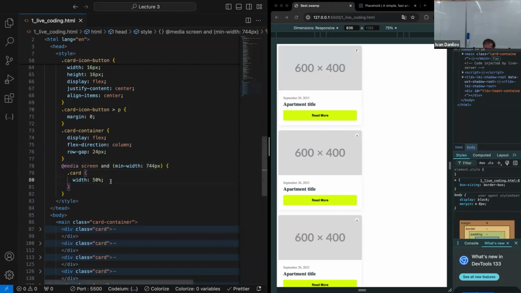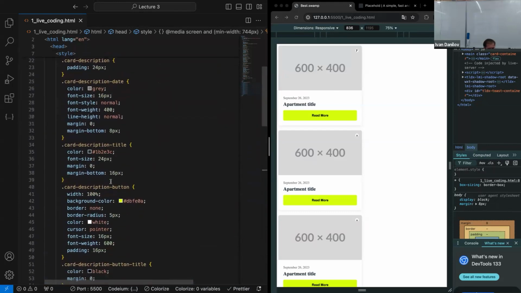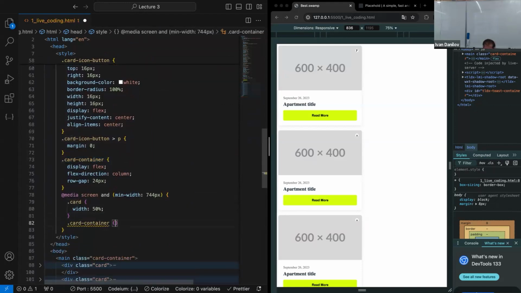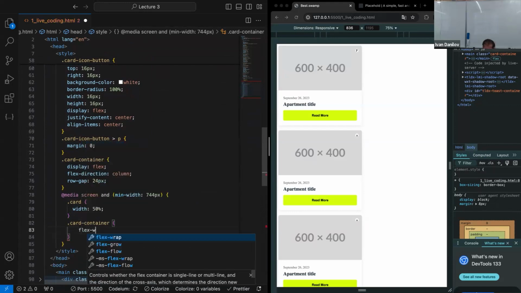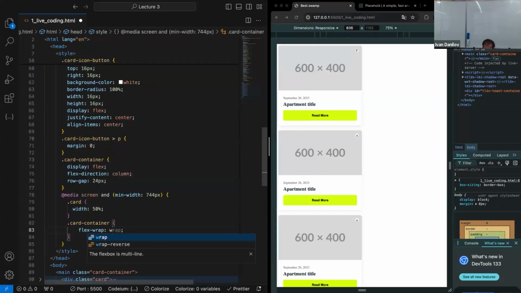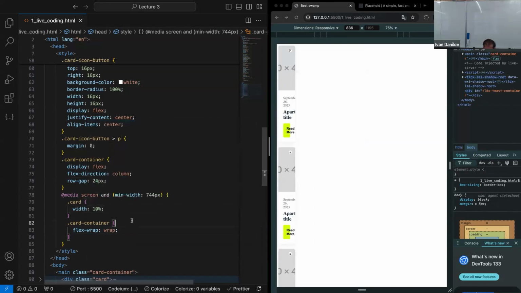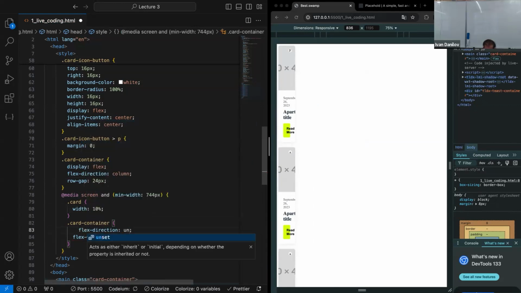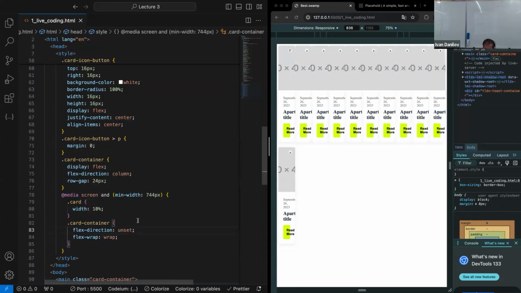Okay, so let's write now for our card container. Here we need to remove the duration and write it like on set.